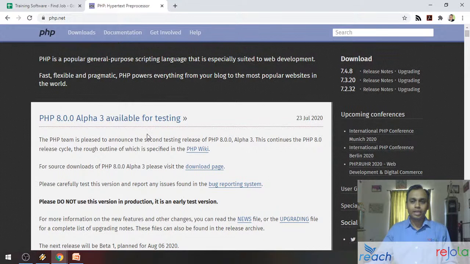When I started learning PHP in 2011, PHP 5 was coming out. After PHP 5, PHP 7 came around 2015 or 2017, and now we have PHP 8 rolling out in 2020. So probably by 2021 the PHP 8 release would come, one of the good releases.